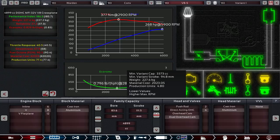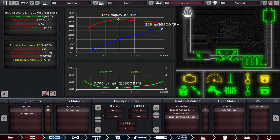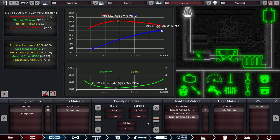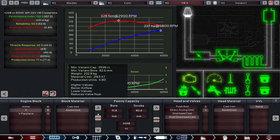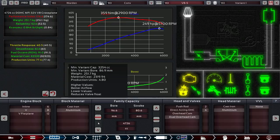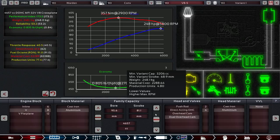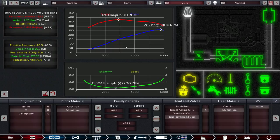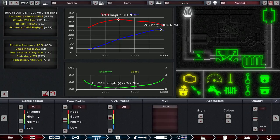So, all right, let's reverse this now. Because that's looking about the same. So let's bring this up. Let me do that. So we're looking for what, 4, 8, 9, or 3? Except we're getting some. So it looks like it's about equivalent. Yeah, it looks like. Well, hold on, let's fix something here. How do I fix this? Well, cam profile. So it looks like it's pretty much the same.